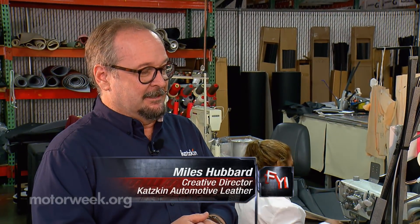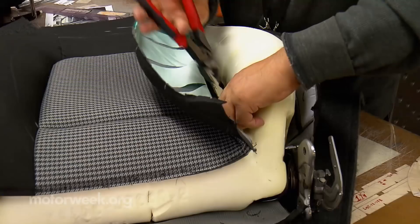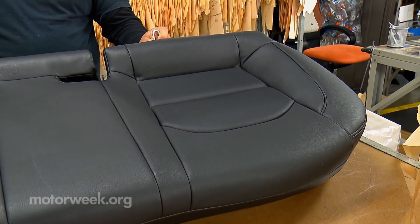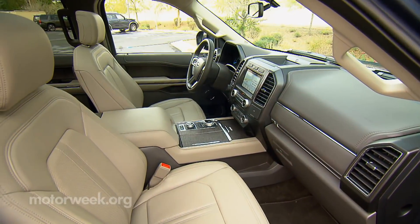So what's the appeal of a custom leather interior? We find that about 80% of customers out there prefer leather — if they can get leather, they will get it. It cleans easily, it's easy to maintain, it smells good, and there is a feeling of sitting in leather that is different from sitting in cloth. On the flip side, leather upholstery can stain easily and it's more expensive to fix than fabric. Over time, leather can also fade and crack. Still, nothing gives a car interior a premium look like leather.